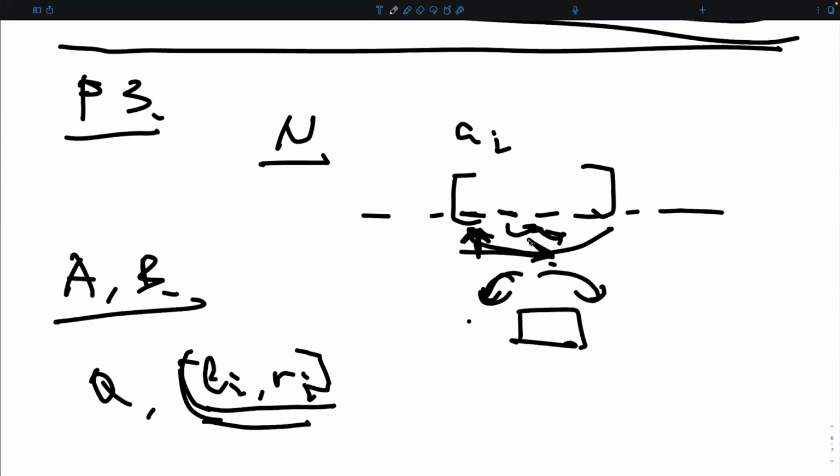So as you can see, there are 3^(R_i - L_i + 1) different possible ways to add those digits, because for each digit you have 3 different possible actions.